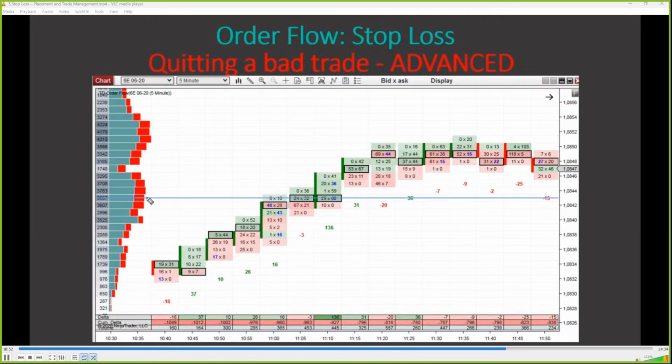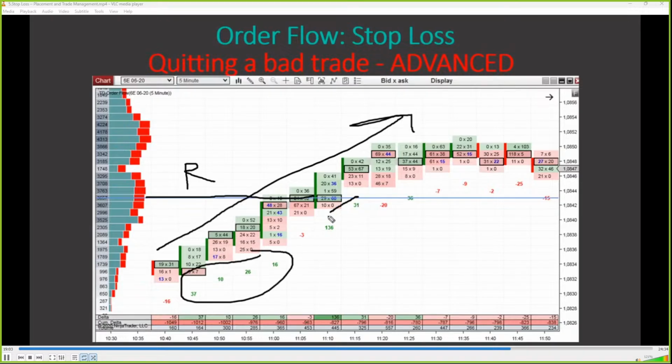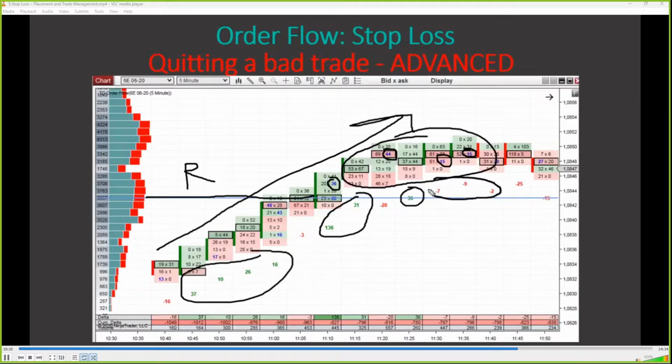Now in here, imagine that this is a resistance zone. The buyers are pushing the price upwards. There's no reaction whatsoever to the resistance. Delta is positive most of the time. Whole 5-minute candles above your level. Price continues upwards. There are buying imbalances. No reaction at all to your level. Now in here, delta is close to 0 or slightly in negative numbers, but there's not really any sign of aggressive sellers. So this whole situation doesn't look very promising with a short trade. So the best thing to do, wait for a pullback to break even. And if you are offered a chance, you should take it and quit the trade in here.